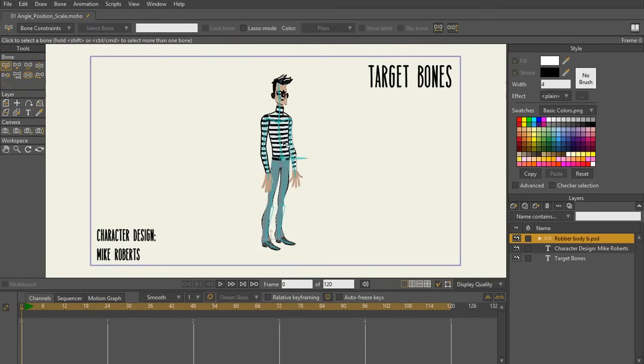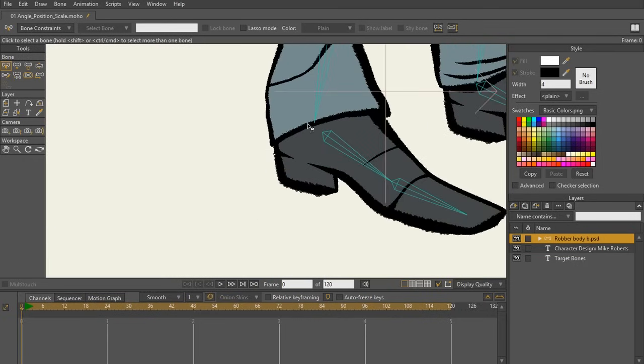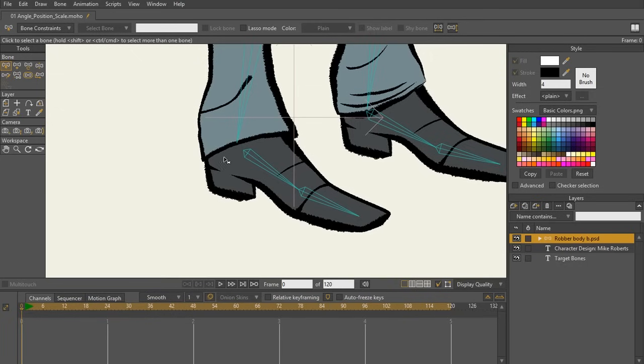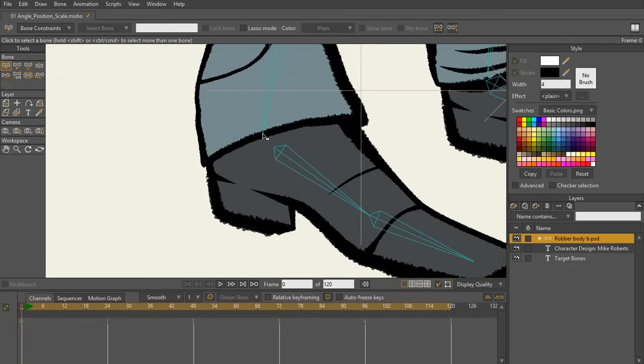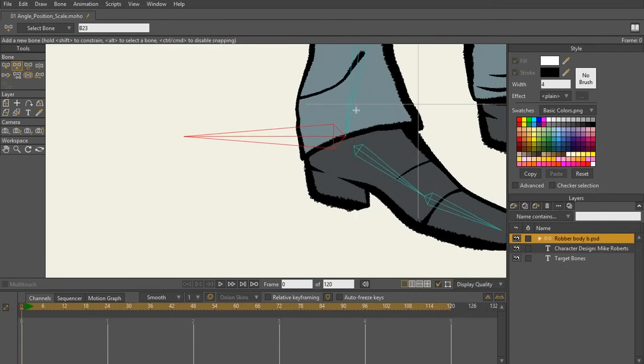So one of the first things that you need to do to make a target bone is you're going to add a new bone. However, there's two things that are unique about a target bone. A target bone isn't going to have bone strength, so it's not going to have that influence around the bone, and it's not going to be parented to anything. So what we're going to do in order to make a target bone is create where we want the target bone to be. It is really ideal to have the actual bone touching the end of the bone that you want to target. So for example, in his foot here, there is that tip, and I can create a target by simply dragging out a bone.